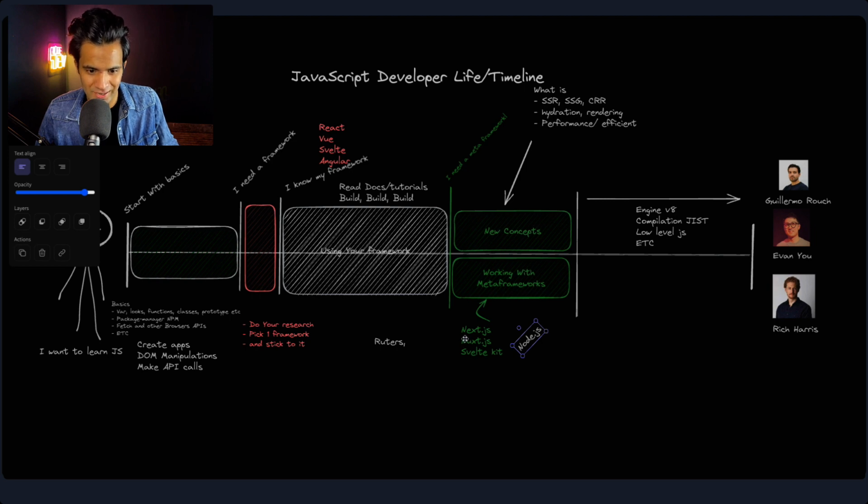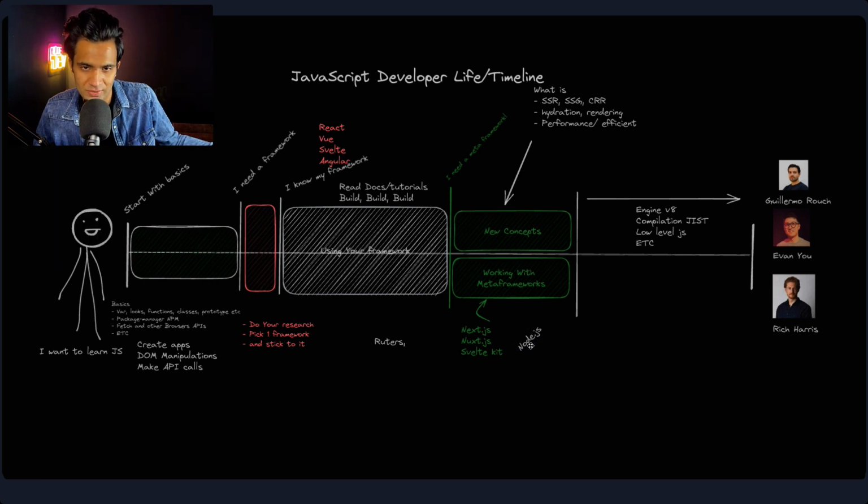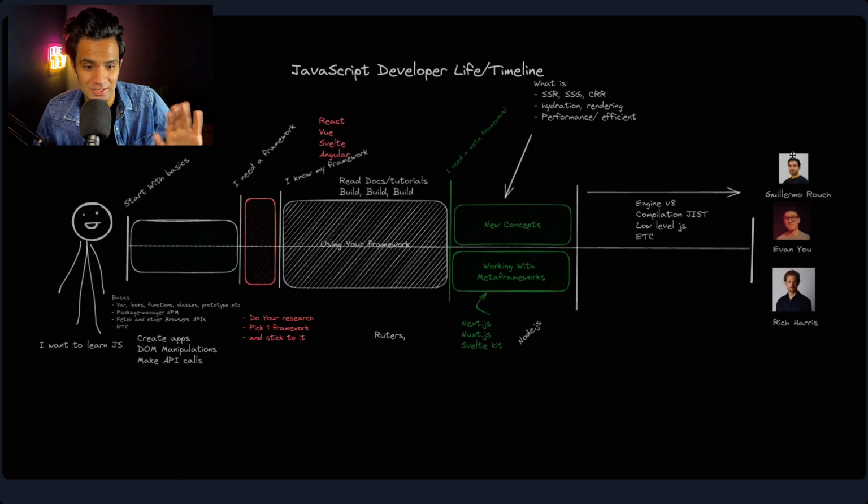Because Next kind of solves that problem, but it solves that problem through the serverless approach. Node is different. Node is a conventional backend runtime. So again, I don't want to make it too complicated for you, right? So that's why I'm not going too deep into these concepts, but you get the idea. This is how the life cycle sort of looks.